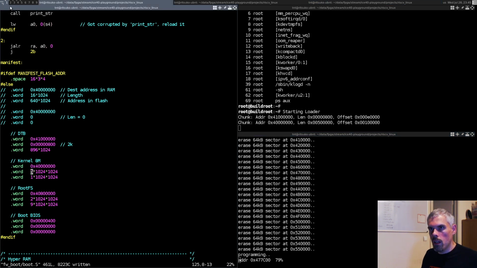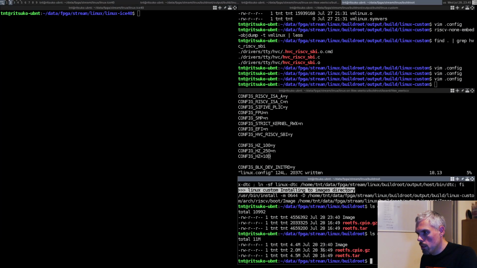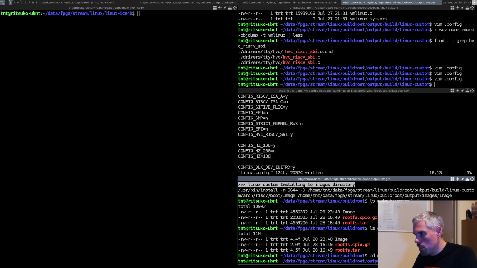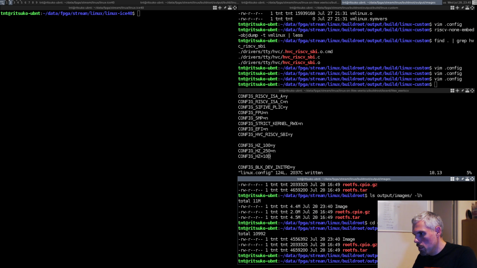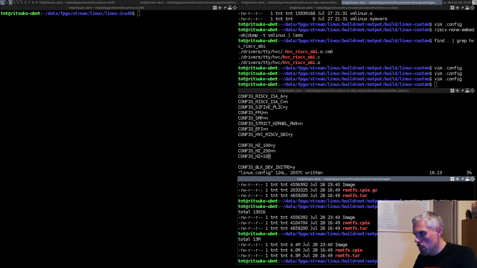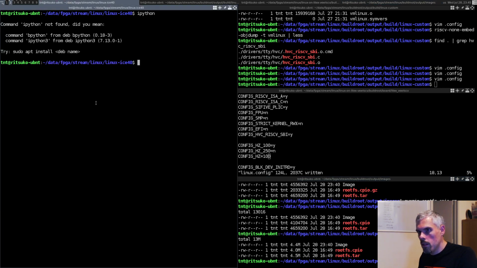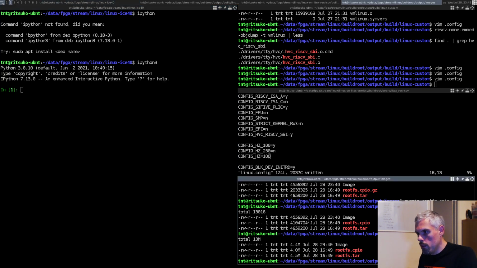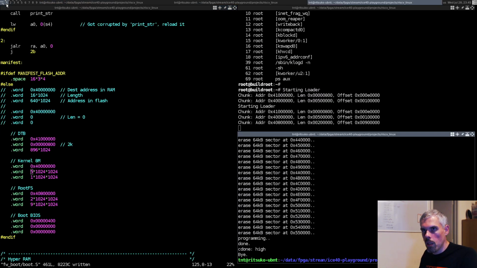You can check the size of the... so it's 4 MB. It's actually smaller than 4 MB, so it would fit in 4 MB.